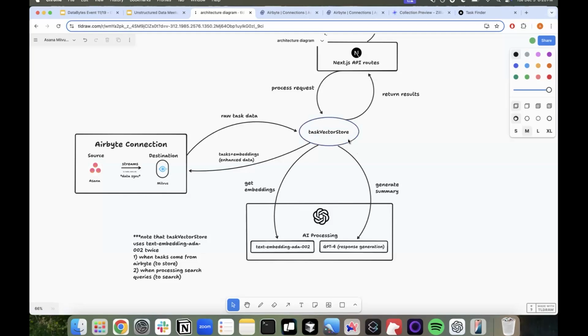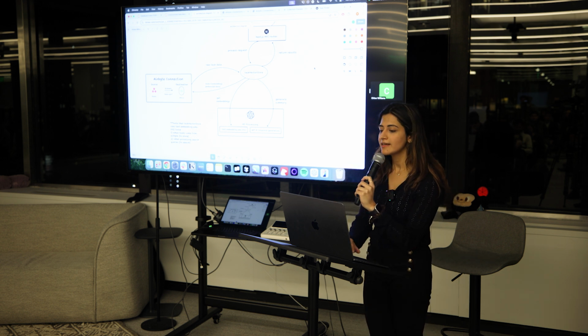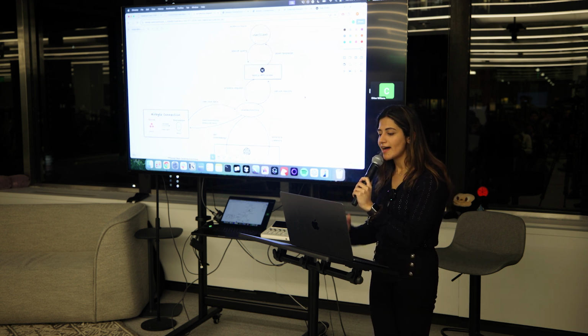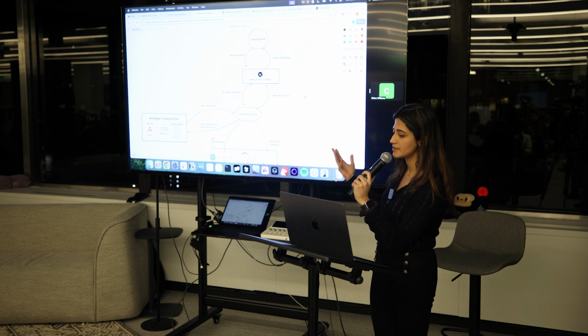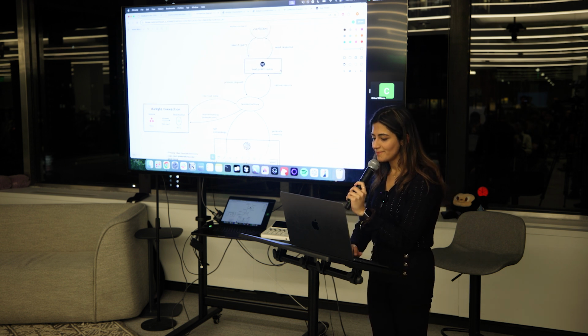Next.js is simply a medium of building it, but there's obviously a lot of ways to build it. And the way that I chose to do it is to have API routes that render those results to the client, to the web interface that we saw. So that's pretty much it.